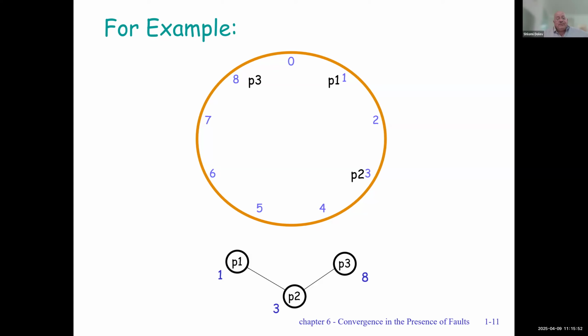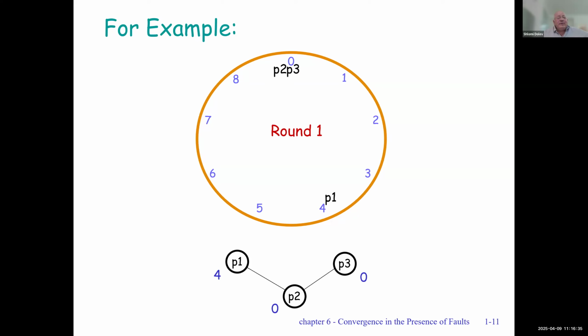So P2 sees P3, it's 8. And it will say, okay, I'm also 8, and I will increment my clock. P2 will increment its clock together with P3 to be 0. P1 sees P2 and will become 4 because it sees 3, it's bigger, and it just increments by 1. So you can see that P1 joins P2, and then P2 joins P3. Well, eventually everything is done atomically, but just to explain what is happening, and then they increment by 1. So now we have 0, 0, and 4.